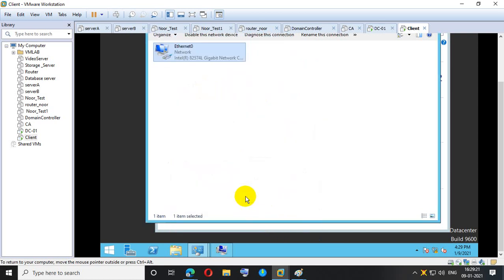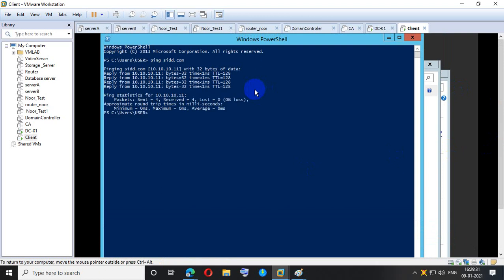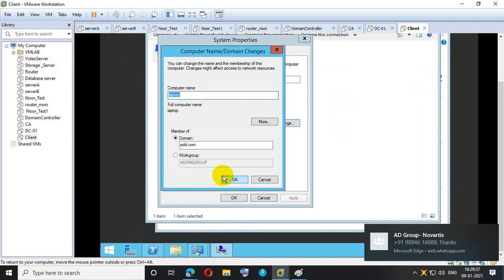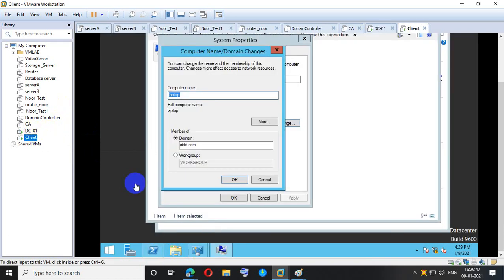Now you guys see, you can ping the domain name, sig.com. Now you are able to add them into the domain. Siddharth asks, here you provided sit.com, can we provide the IP address of the domain also? No, here the domain controller IP address will definitely be part of your client machine's NIC card as the preferred DNS. Clear or not? A little bit of confusion.